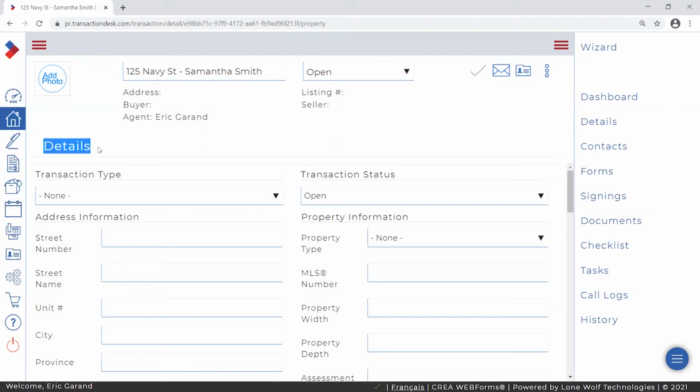What I want to show you about the detail screen is understanding that this section does something very, very specific. This is your distribution form, which sends out information to all of the forms that you eventually attach to your transaction.